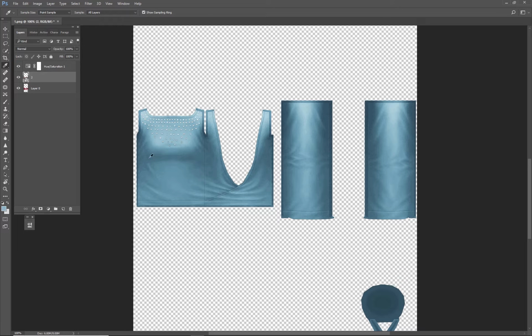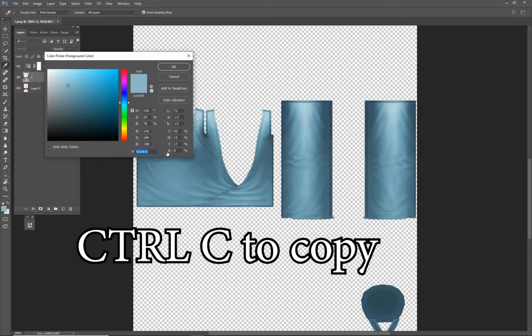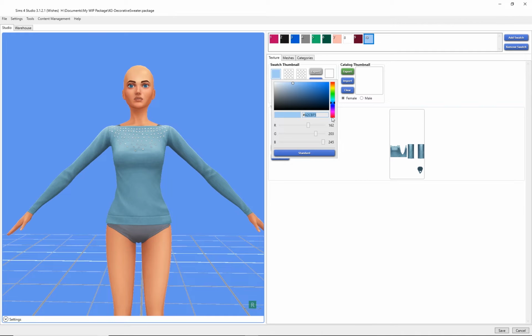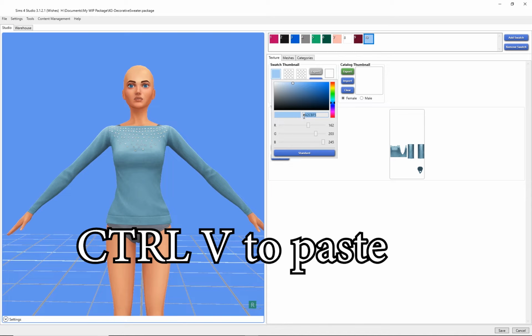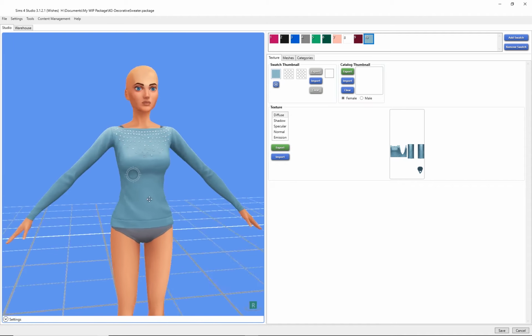And in this case, Photoshop shows the color right here, and I can just click on this and bring this up, and here is my color code right here. Now the hashtag is separate from the color code, and so I'm just going to copy the color code, and I'm going to go back into Sims 4 Studio. I'm going to click on the swatch thumbnail, and I'm going to paste the color code in here, keeping the hashtag, because if I don't include the hashtag, it won't accept the color. So I click that, and that's the accurate color. So there is my new color there.